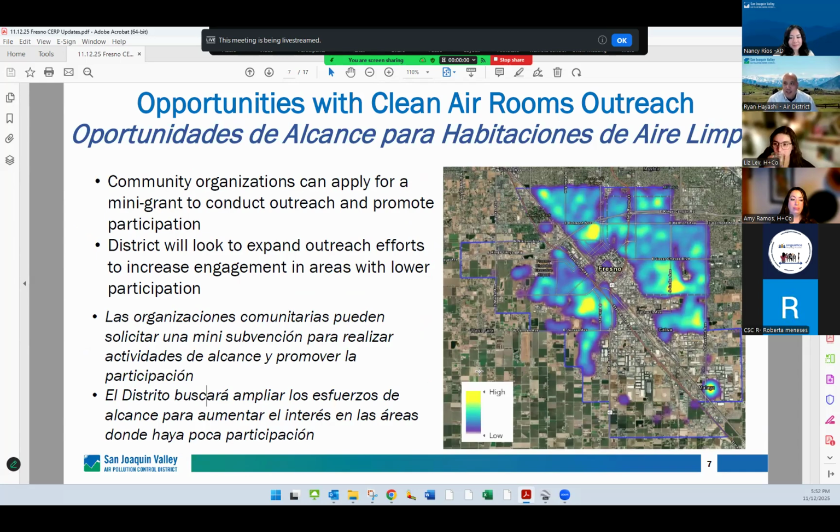So opportunities for clean air rooms, and this is, I think, a good opportunity to use science and technology to help us. We're doing a lot of this in kind of evaluating opportunities to get units out to people that need them. You'll see a lot. So this is a heat map. And basically, the more yellow you see transitioning to that purplish color shows how much participation in the program, based on density metrics. The more yellow means more air filtration units have gone in those areas.